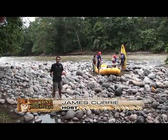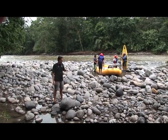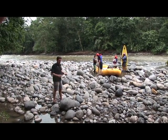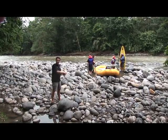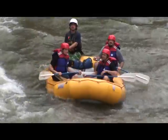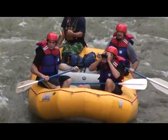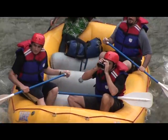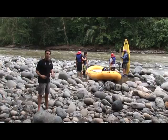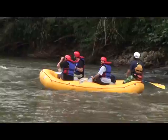This morning we're heading out in search of a very secretive river bird called the sunbittern. This is its habitat — these fast flowing streams and rivers. They like to hunt over these rocks, and this morning we're heading out with Aventuras on the raft where we're going to go down some grade 2 to grade 3 rapids looking for sunbitterns. There's a forecast of a massive front moving into this area, so we're going to try and beat the rain and get on to the rapids before it really starts coming down.